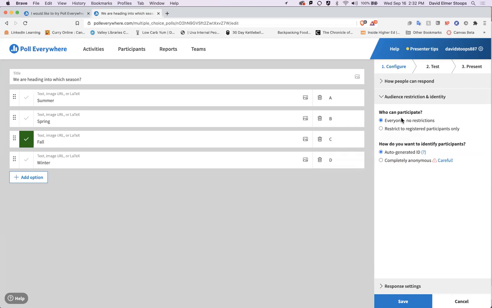For this demonstration that we're doing right now, I'm going to keep this to everyone with no restrictions, so that you all can take part in this, especially Julie and Natasha, since you're having issues with NetBadge. It's unlikely that a student would have created an account, but that might be something for you all, since you're working with K-12.